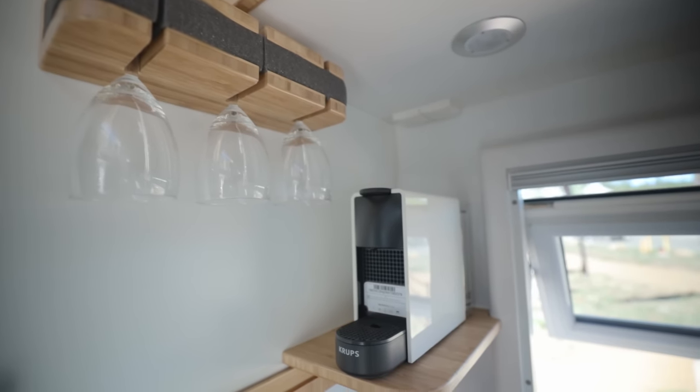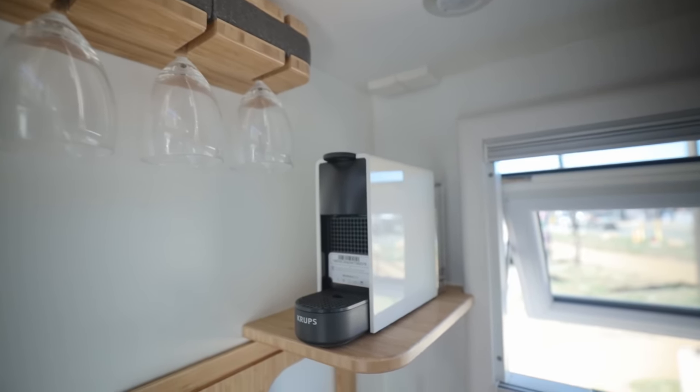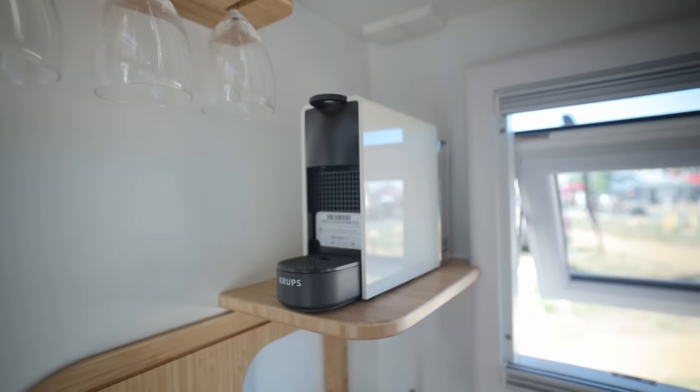Yep. And that works perfectly for our worldwide use of our units. Cool. And then I see granite and stainless steel and glass. Yep. So we got Corian countertops, stainless steel sink, dual induction cooktops. So, you know, high-end components to really have that comfort while you're out and about. And you mentioned you didn't want to get anything dirty in here. Right. It's built rugged as well for that use. So these cushions, they've been through the show all weekend and they're holding up great. Yep. Kids climbing over them.